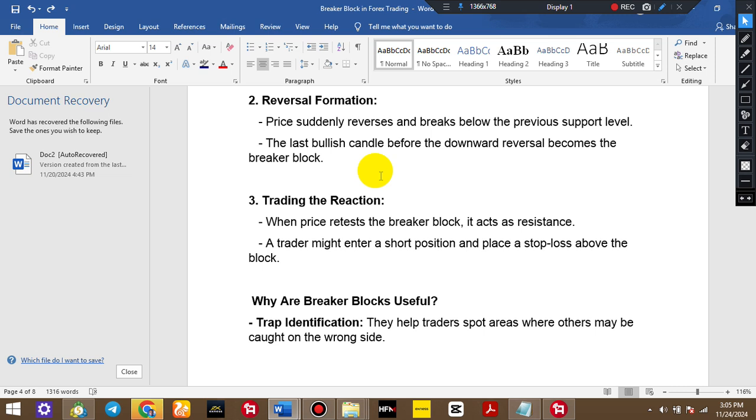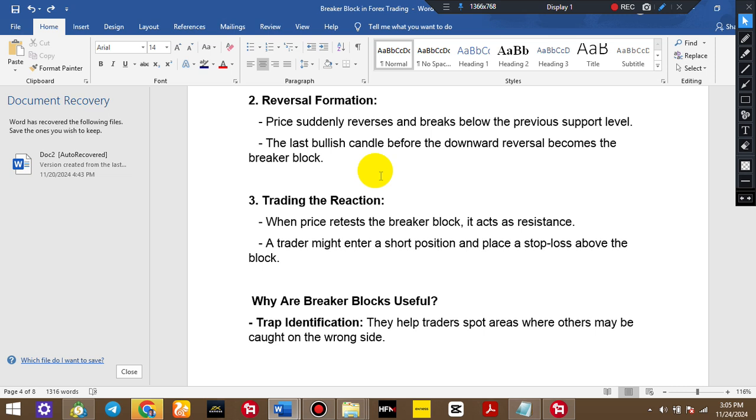You are looking for a support zone that failed, a resistance zone that failed, a supply zone that failed, a bullish order block zone that also failed, or a bearish order block zone that also failed. These are what you are considering. So when those people are taking trade, you are just watching to see yours is a failed zone. And price definitely will fail people at some point.